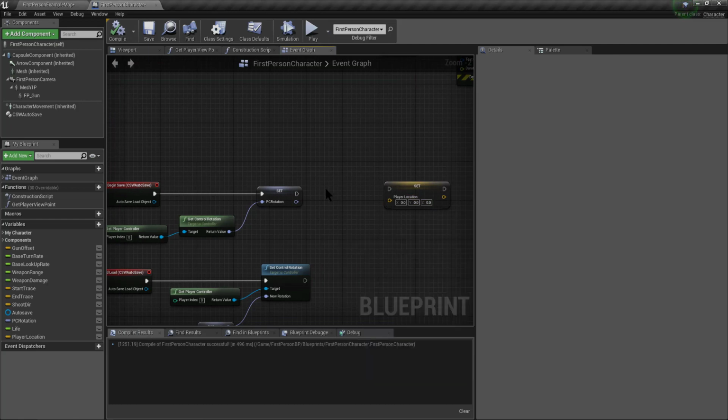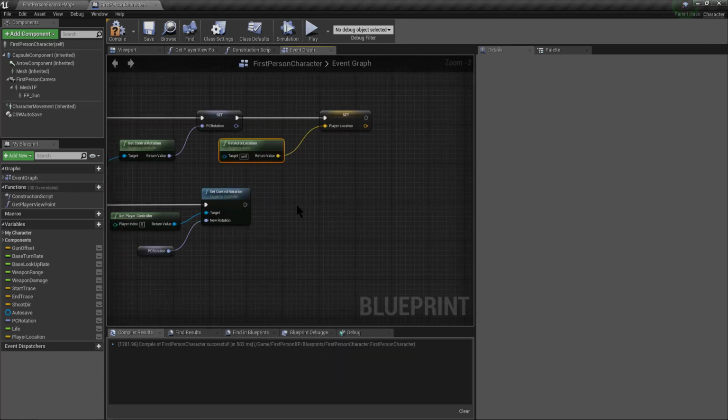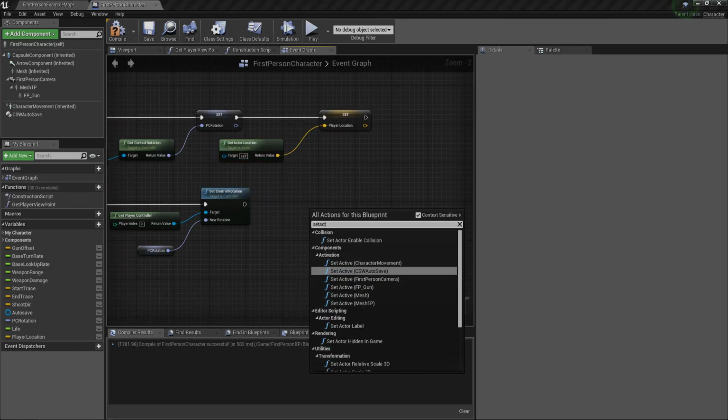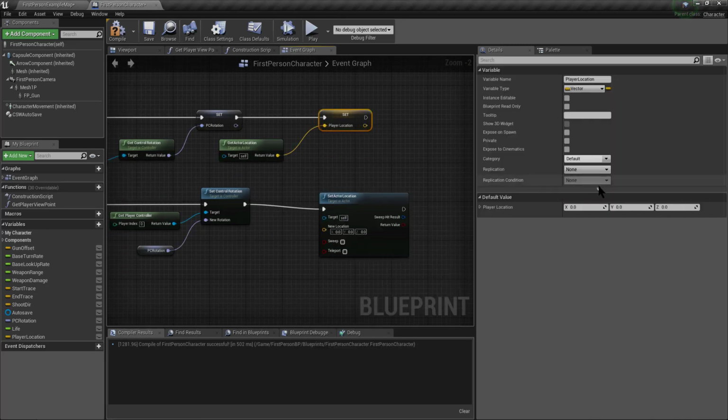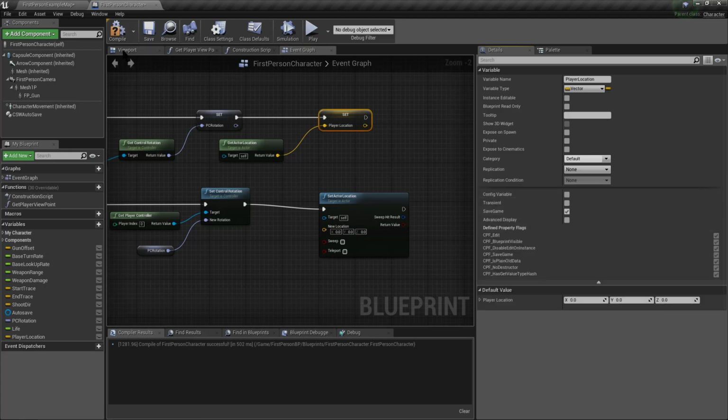So I am going to manually save the location using this variable. I'm going to get the actual location. Here I'm going to set the actual location. As I showed you before, this variable is saving the data.